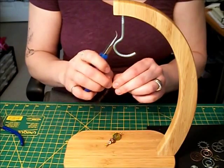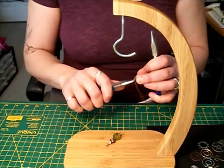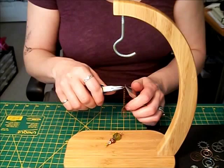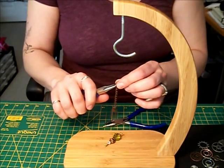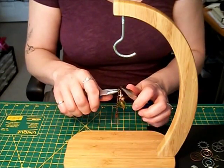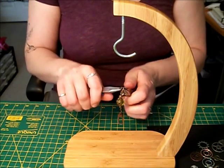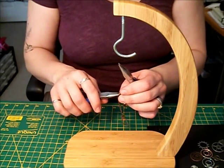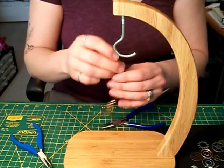It's going to be easier for me to put this on when it's not on the stand, so I use my bent nose pliers in my dominant hand, chain nose in my other hand, and twist the jump ring like this. What that does is it prevents this jump ring from turning oblong when you close it up. And actually, if you do go back and forth on the jump ring, it helps to harden it and prevent it from opening up down the road.